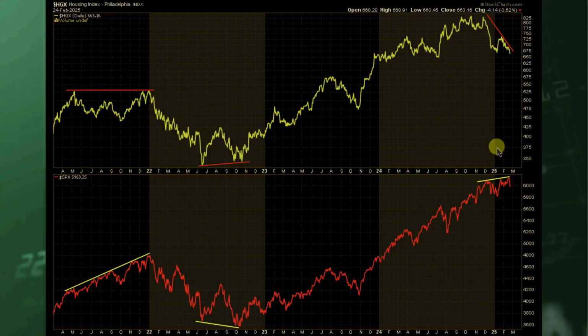Another divergence that's kind of been playing out a bit here was the housing market up here relative to the S&P 500, which is down here. And sometimes when you do not get the housing index to really match what the S&P 500 is doing, these correlations, when they start to change and diverge from one another over a period of time, it could lead to the S&P 500 resolving into that direction. So the housing market didn't make new highs over here. The S&P 500 sold off. The housing market put in higher lows over here while the S&P 500 went lower. And that was a positive sign that led the market higher over here.